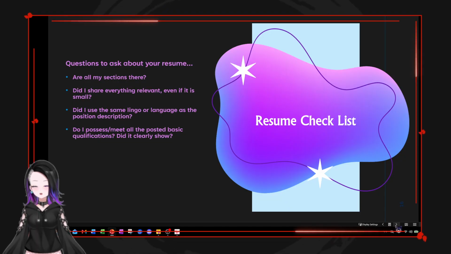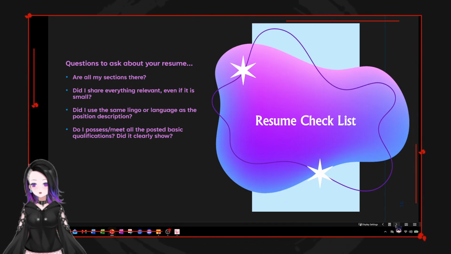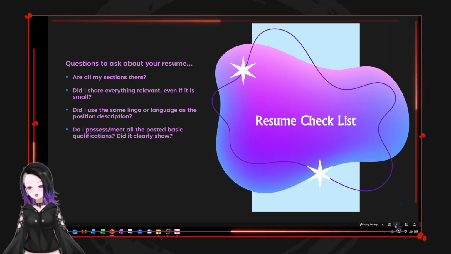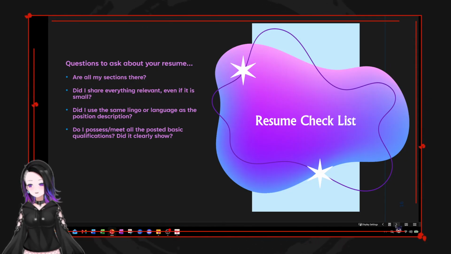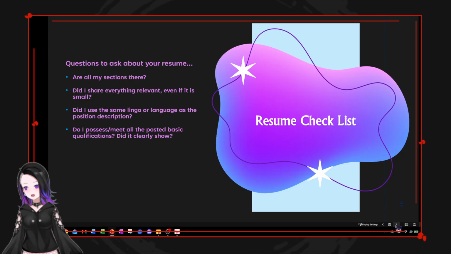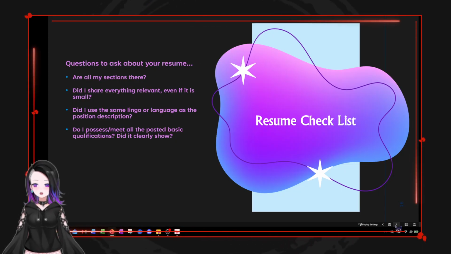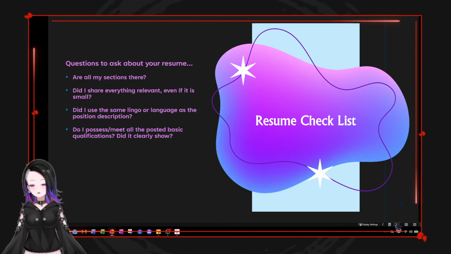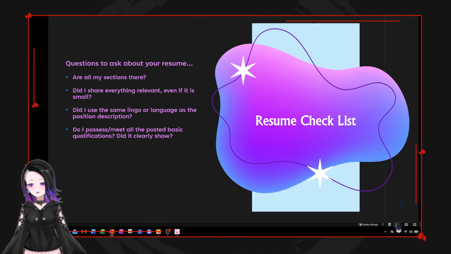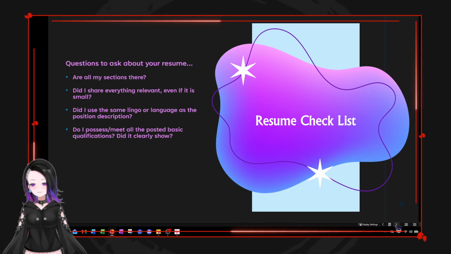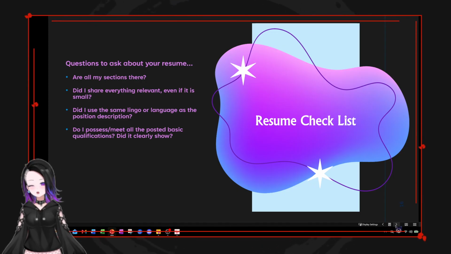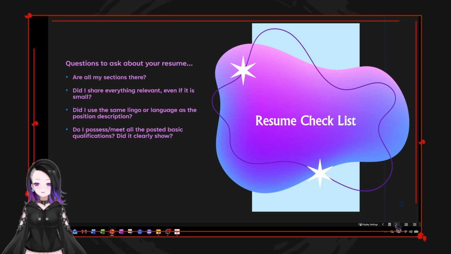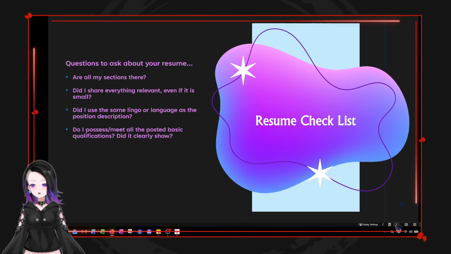Okay, another question is, do I meet all the posted basic qualifications? Did it clearly show? You will see this in an example when I go over writing a job description. But if you don't meet the basic qualifications, it sounds harsh to say, but you won't likely get a call back because you don't meet everything they absolutely need.